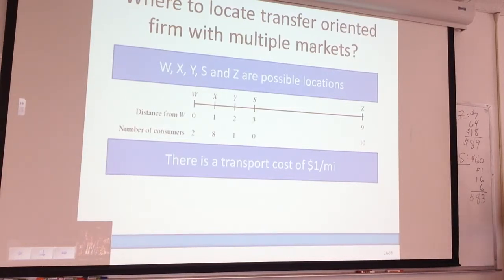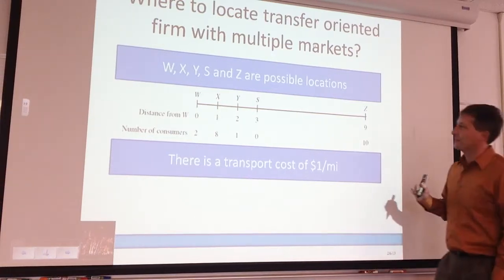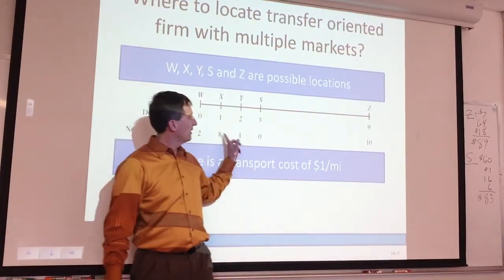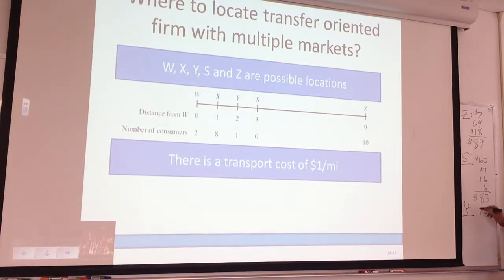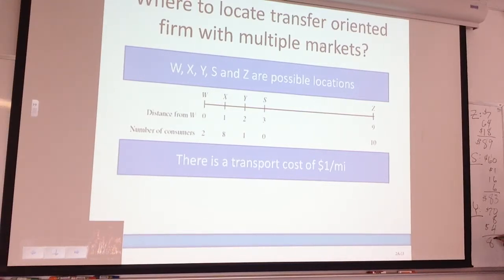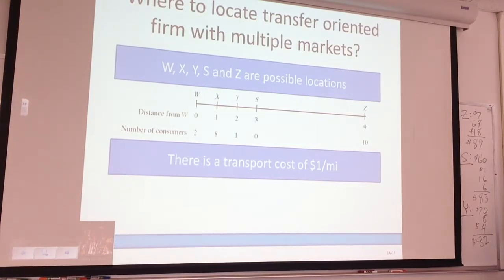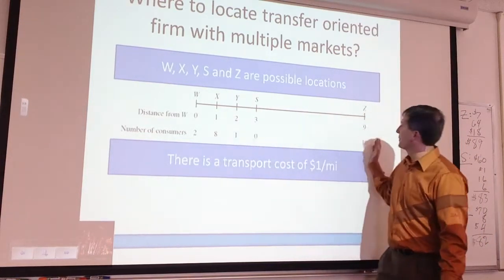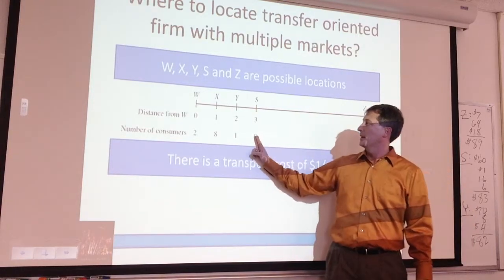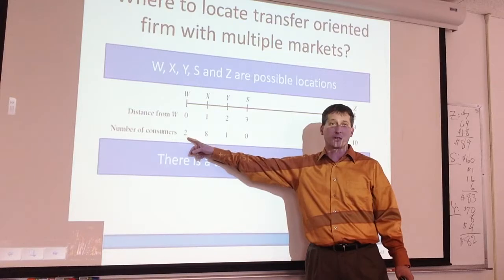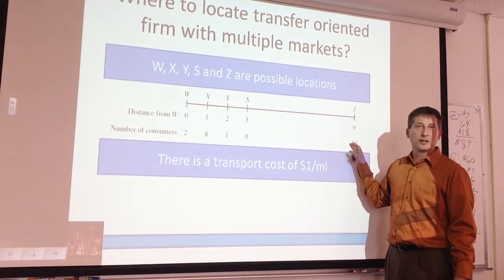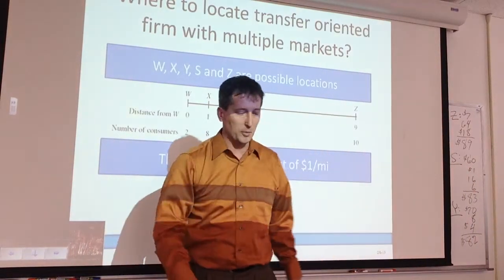Yes. Which one? Y. All right, so if we move to Y, we go seven miles out to Z — that's 70. Then we go to X — eight... and then we go four. So total cost at Y is even lower. What we found is what some of you were saying: being in the middle. When we think about transportation costs, if we move off of Y, we move further from all those people — we pick up costs in one direction and save costs for people on the other side. So the best spot to be is in the middle. This is the principle of median location — one of the biggies in location economics.